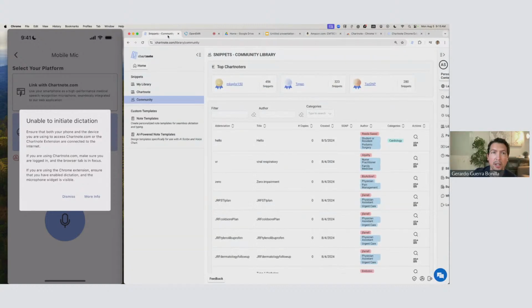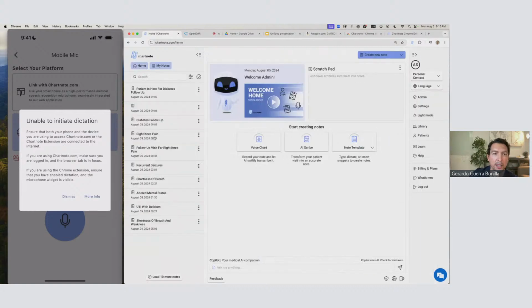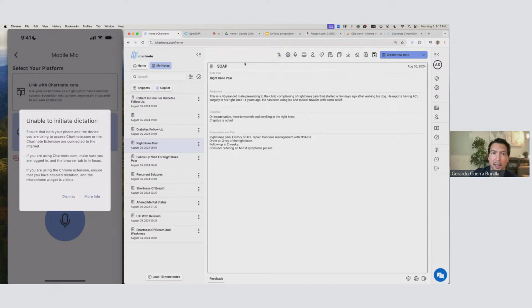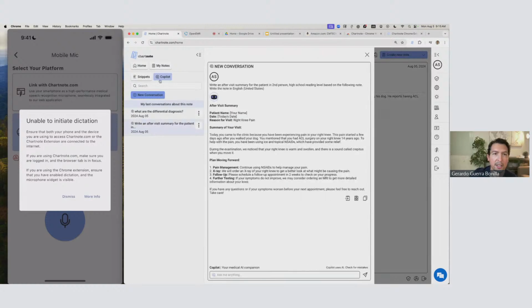Yeah, so I think we created an after visit summary. And here you can see the history of the Copilot. Let's say you want to explain the RISE therapy to your patient.